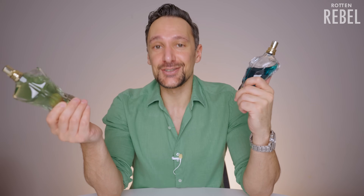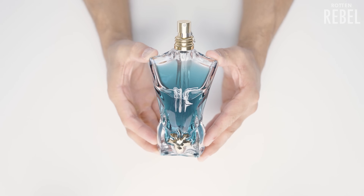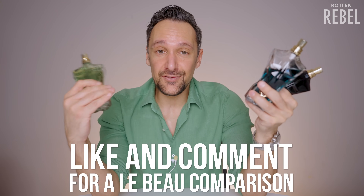One way to simplify Paradise Garden is to think of the original, keep its tonka-coconut combo, change its citrusy freshness to a green, watery, and minty one, and add a bit of woodiness from Le Beau Le Parfum. Le Beau Paradise Garden is in a way a combination of these two, made green with a less intense dose of vanilla and sweetness. Overall I like the scent and I'm really glad there's one more fragrance in the fresh and sweet category. I've always loved Armani Acqua di Gio Absolute, which is aquatic freshness with fruity sweetness, and Le Beau Paradise Garden falls into the same category while being very different.